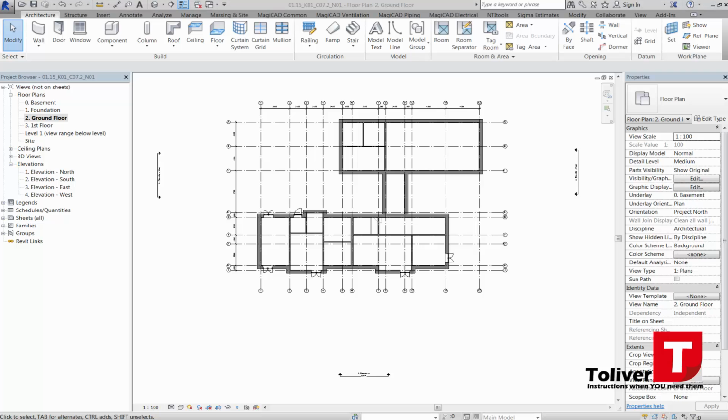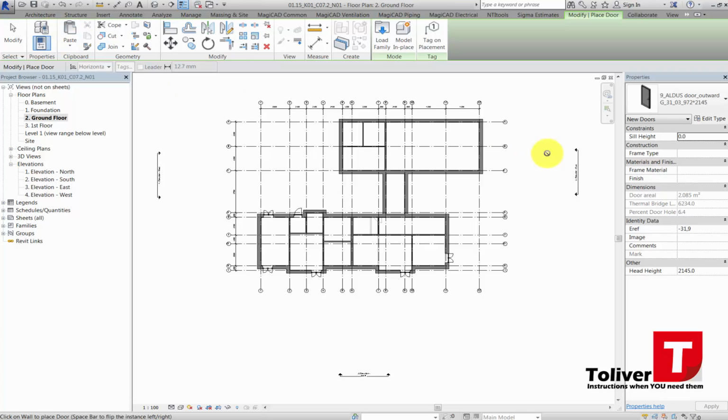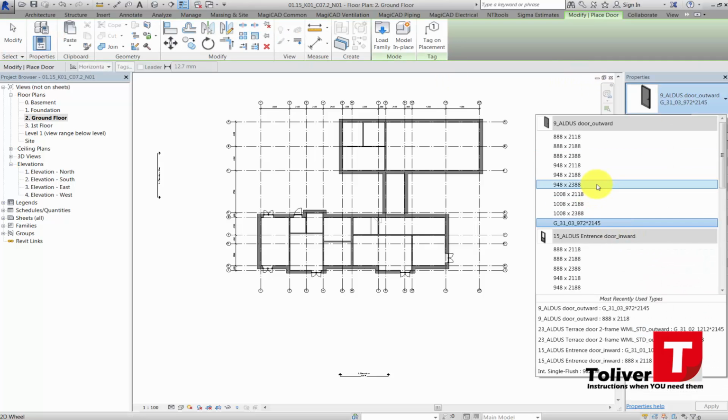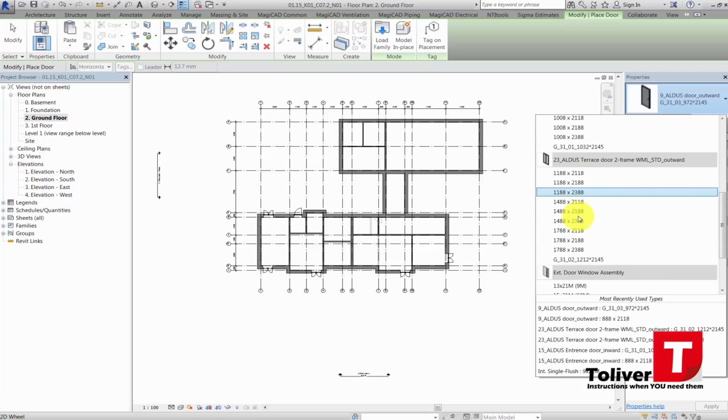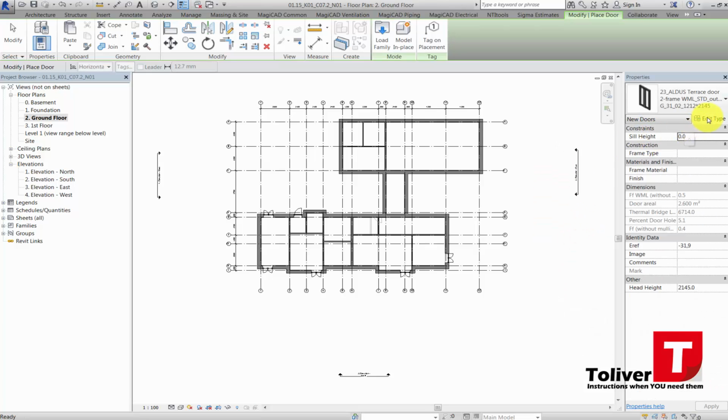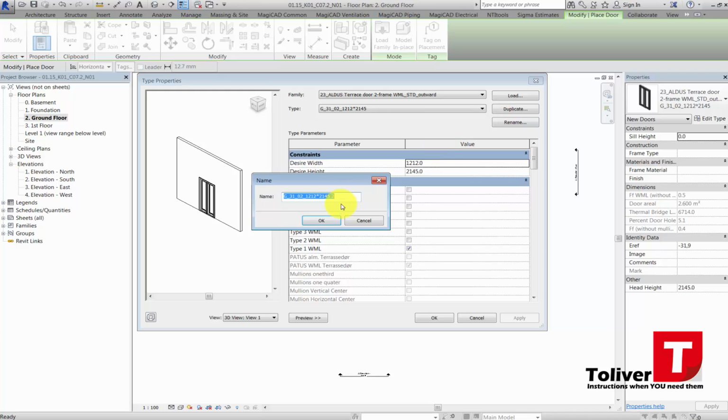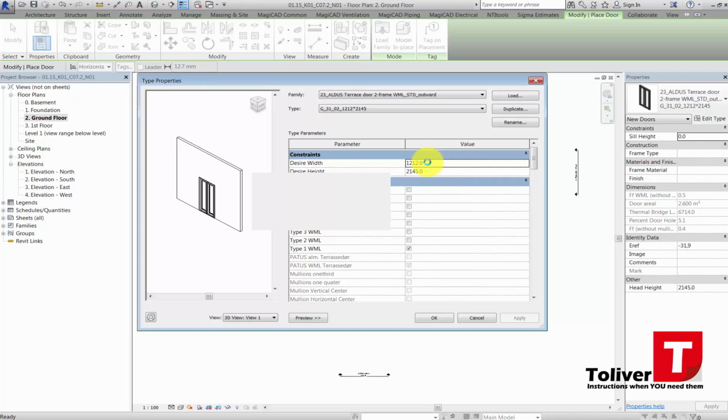The next one, again, it's a double door. So what I could do is I could click on the door, I could go down, I could find my double door, this one. I could take the one I just renamed, say edit type, create a duplicate, give it a new name, and instead of 1212, this one would actually be 1512, like that.